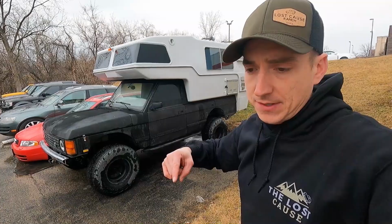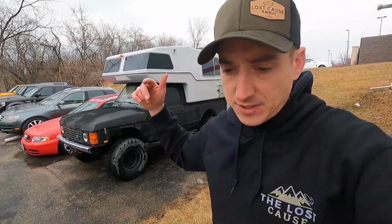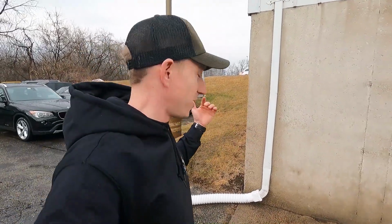Bought it on Cars and Bids. No, bought Cars and Bids with the Eco. Bought this one on Bring a Trailer. Ted and I flew out to Montana, drove it all the way back, 2,000 miles. Never skipped a beat. Left me stranded once I got home, but I love it. Love that thing. Stay tuned. That's gonna be a fun one. We're gonna do some neat stuff to the interior of that guy.